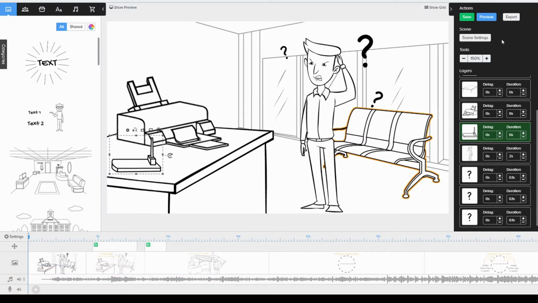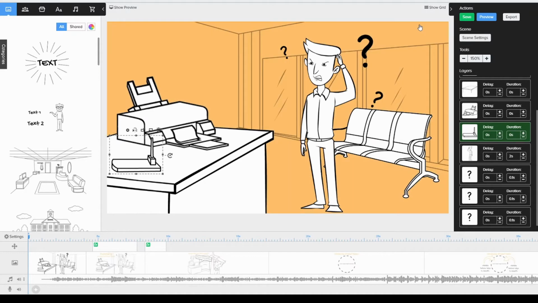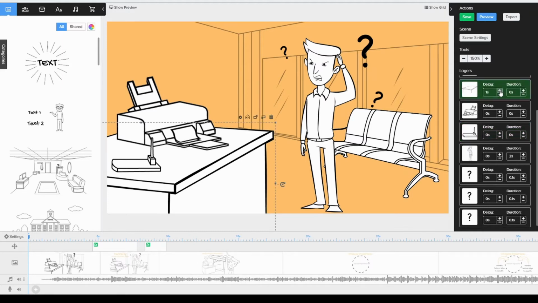So if this is our first scene that we have here, we can take a look at it, we can see everything in here and see all the fun stuff. The delays and durations actually allow you to have items come in and out. So if I wanted to delay this table coming in for, say, 3 seconds, you can. And that just changes, as you'll see here at the bottom, all the dynamics of everything that's going on and kind of how everything's working. You also have a duration button.